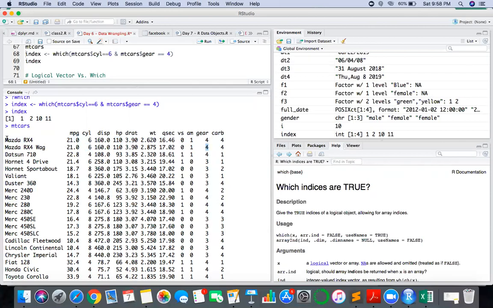So 1 and 2 are your output. Third, cylinder is 4, but that is not the requirement. I want cylinder equal to 6, so this will be discarded. In the fourth, you have cylinder 6, but the gear is 3, and my requirement is gear equal to 4. Likewise, it will check each row, and whichever rows turn out to be true, it will return the indices of those rows. Only 4 rows match this logic.